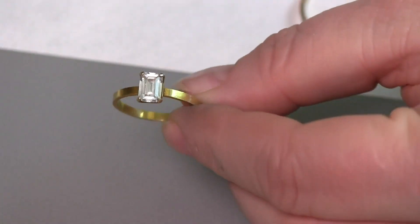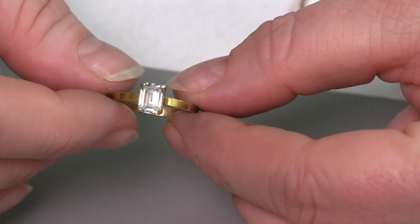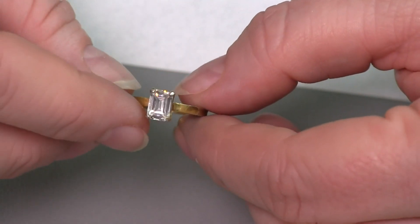After a week of wear — and again, this one was only done for about 30 seconds, so it didn't have a super thick coating on it — it gives you a good idea of how that's going to wear. Hopefully this gives you an idea of what the process looks like and what some of the results might be based on either the different types of gold you use or the amount of time you place these in the solution.